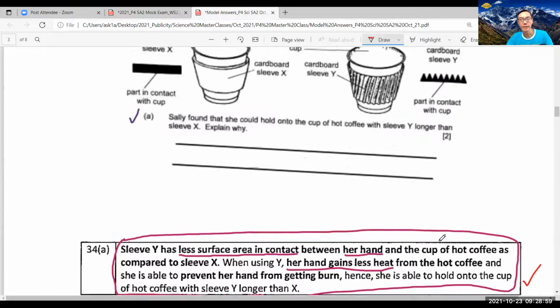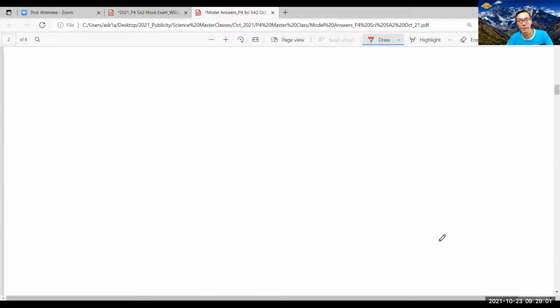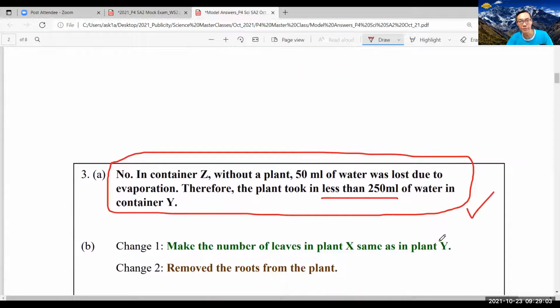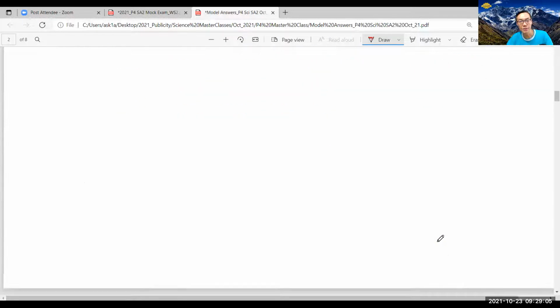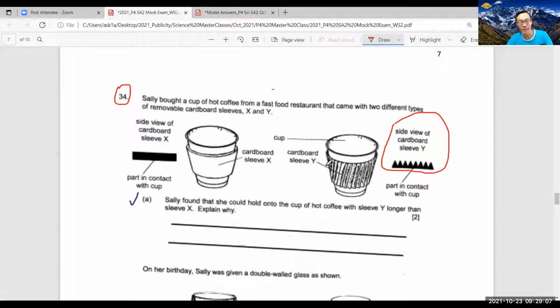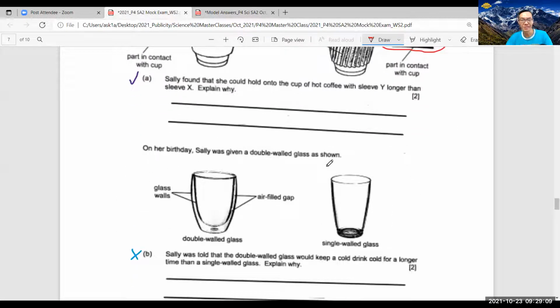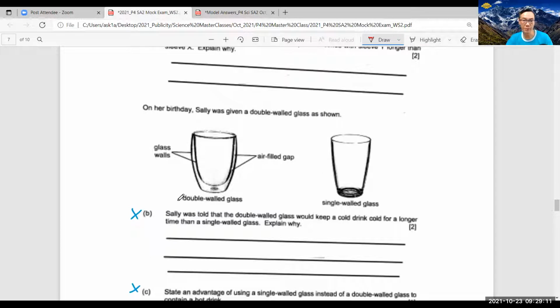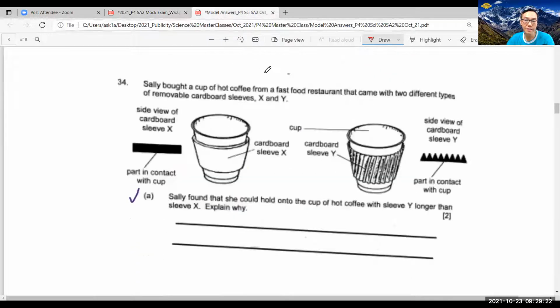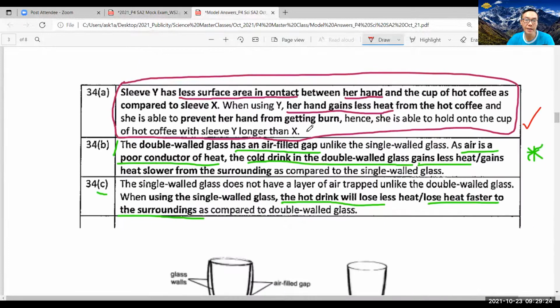Okay, the other two questions I will not explain here, but you can do a screen freeze to understand why. But this is a good question. Double glass wall container, sometimes they use a vacuum flask. So this one tests the student's understanding that air is a poor conductor of heat. So once again, you can freeze the screen and get the answer, but I'll just read it out to you.